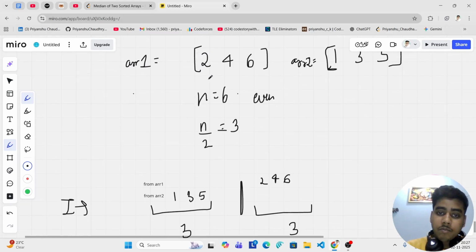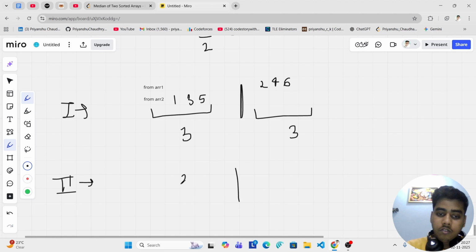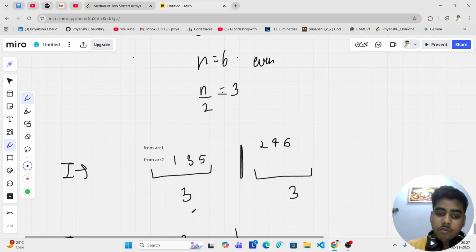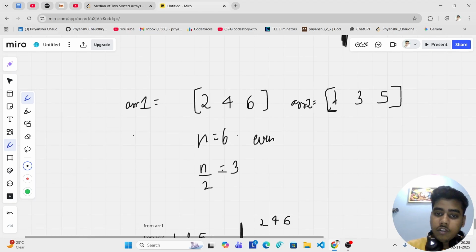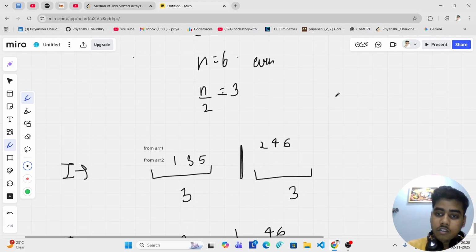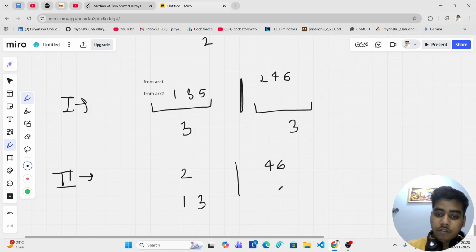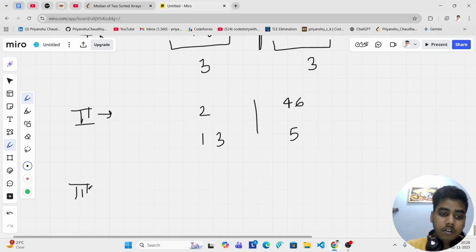If I take one element from array 1, this will be 2, and the rest of the 2 elements from array 2, this will be 1, 3, and fill the other things. So from array 1 on the right side we will have 4 and 6, and from array 2 we will have 5. All right.